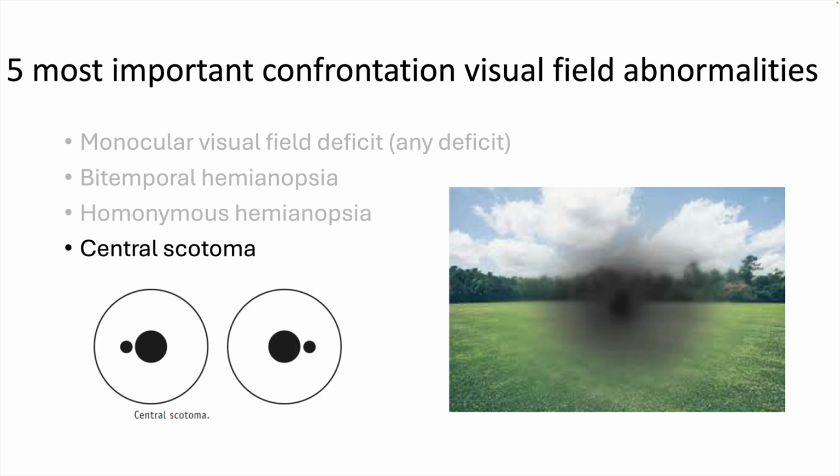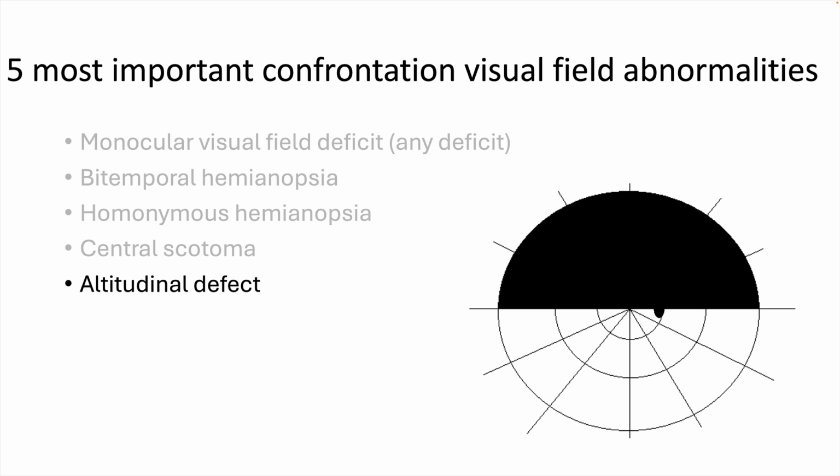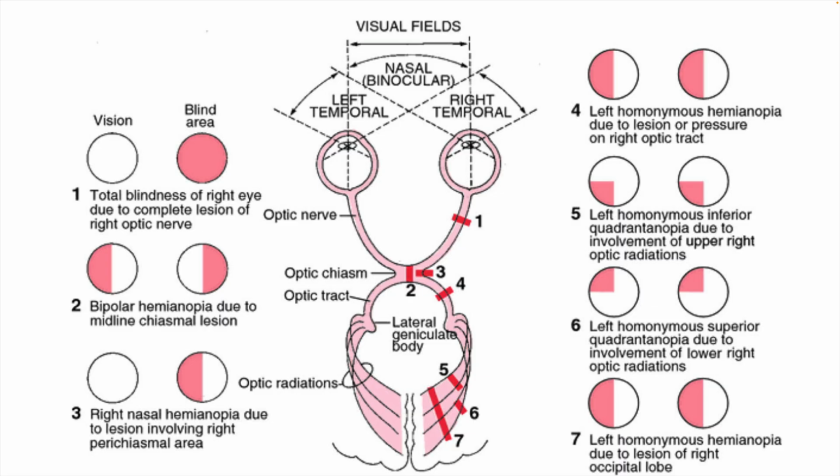A central scotoma is a missing or blurred spot in the center of the vision, where the patient cannot see the central target. This suggests macular disease or optic neuritis. A superior altitudinal scotoma means loss of the upper half of the visual field, often respecting the horizontal meridian. That pattern most often localizes to a vascular supply deficit to the retina or optic nerve head, but can be mimicked by other processes. This is an important diagram to understand, as board exam question writers love to use this as fodder for questions.